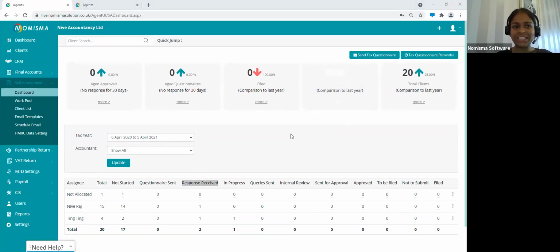Now, within this section, on the self-assessment webinar that we'll be doing, I'll also be talking to you about our digital tax questionnaire and how you can send reminders for clients to complete digital tax questionnaires. A cool feature about this is when you send tax questionnaires for your clients to complete, and if they complete and send that back, you can automatically just click on a button and save the details directly into the tax return. But we'll go through more of that on the self-assessment webinar.